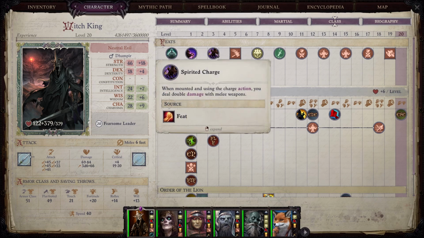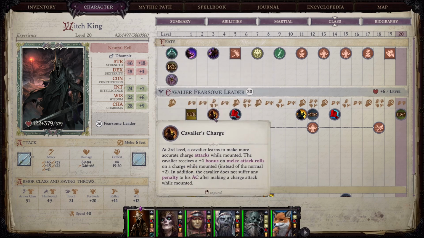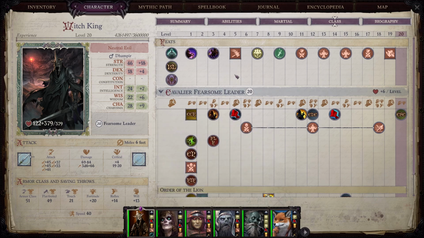At level 3, you're going to go ahead and get Spirited Charge, which allows you to deal double damage with melee weapons when completing a charge action. And of course, that's coupled with the additional +4 bonus on attack rolls you'll get when charging as well. So it's a very nice combo.